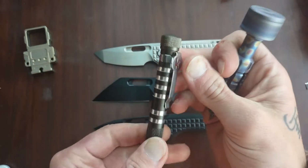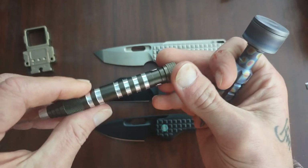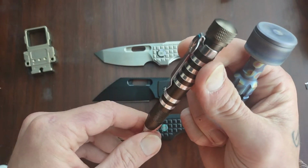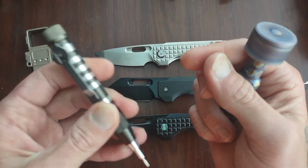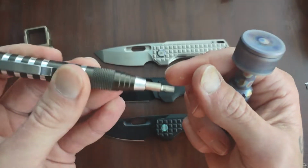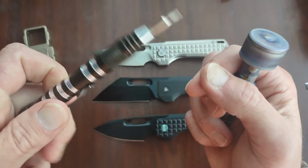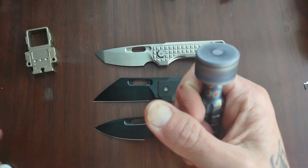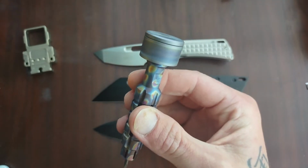And then another cool little one is this Kershaw Driver. I got this for like $7, $8, and it comes with 5 or 6 different bits inside of it. So it's a cool little traveling tool or a backup when you're at home. I use this thing all the time, actually. The bits seem to be pretty good. They're not Wiha bits, but they seem to be pretty good. This thing will spin forever. We could sit here for 5 minutes and watch this thing spin.